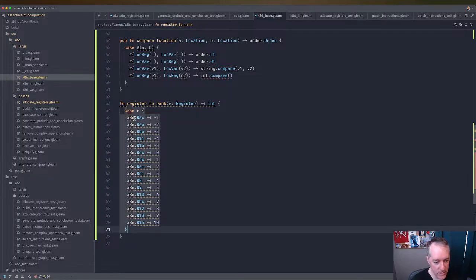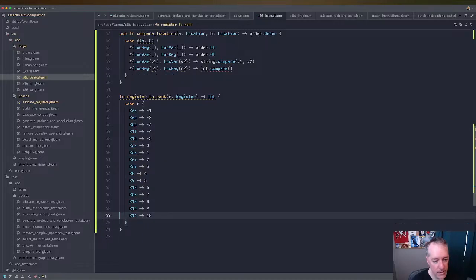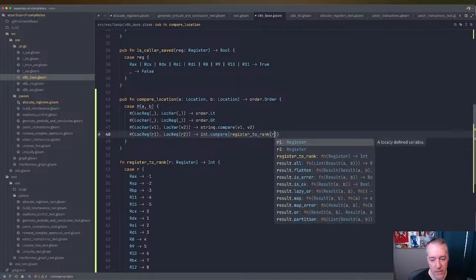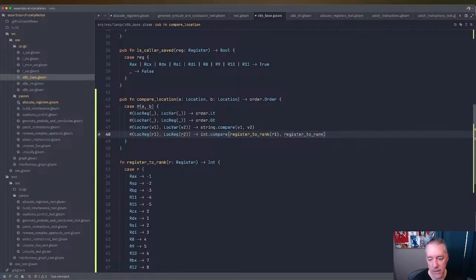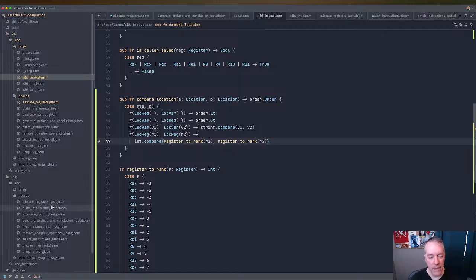Okay, so we've got a problem here. Well, we are in this module, so let's just get rid of those. All right, so we're going to do int compare register to rank R1, register to rank R2. Again, this is arbitrary.